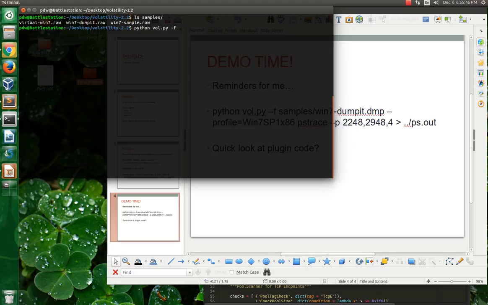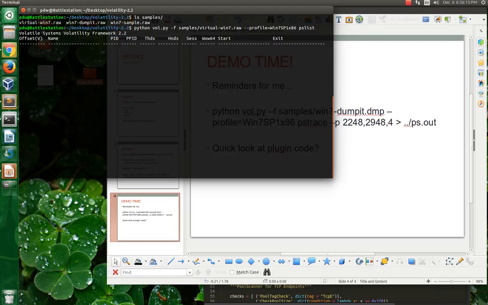Now I'll use -f to pass in one of these, I'm going to go with virtual Win7. Then you have to specify the profile, which is Win7 Service Pack 1, x86. And then I'll just do PsList to check out what's running on this one.